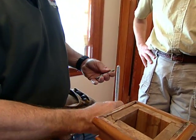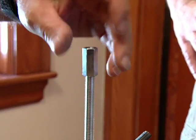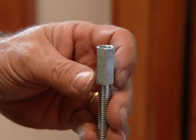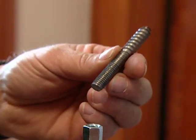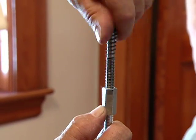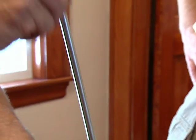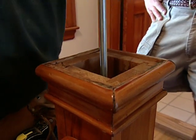The next thing is to take the threaded rod along with a coupling nut. Screw the coupling nut onto the threaded rod about halfway into the coupling nut, right about there. Now I'm going to take what they call a hanger bolt and screw the hanger bolt into the other end of the coupling nut, bringing it down tight until it bottoms out and hits the threaded rod. I'll tighten that up in a minute with some pliers, but first I just want to check it to see how it feels.